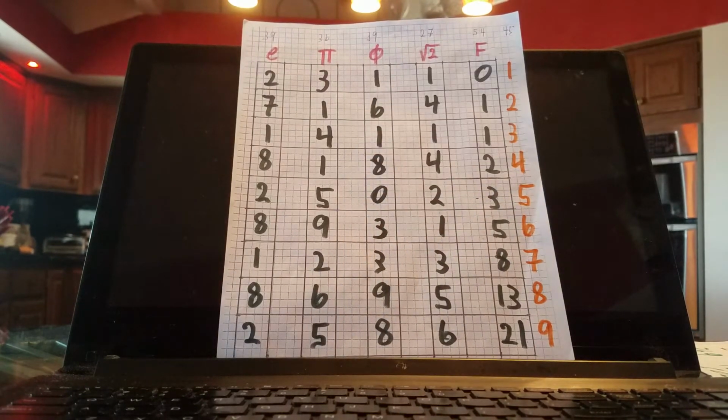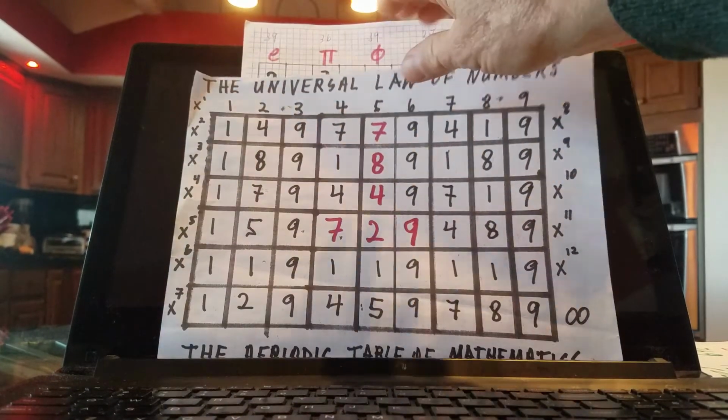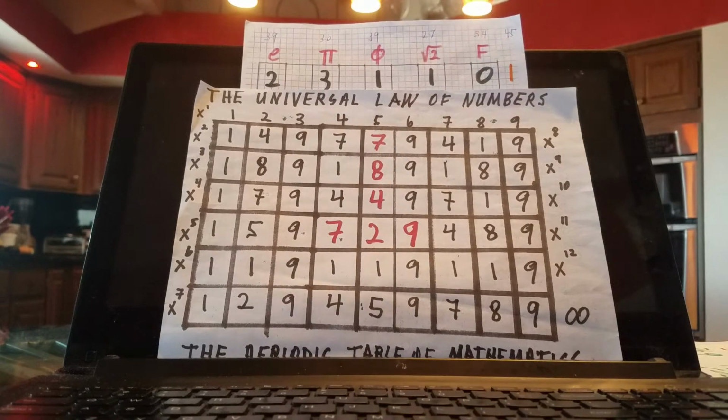Now, the important thing to understand, once again, is that this universal law of numbers code is a manifestation of the number 9. And all of these important numbers that we have in the world, e, pi, phi, square root of 2, Fibonacci, and the series 1 through 9, which is an important sequence of numbers, are all just a manifestation of the number 9, and they give us this thing that we refer to as mathematics.